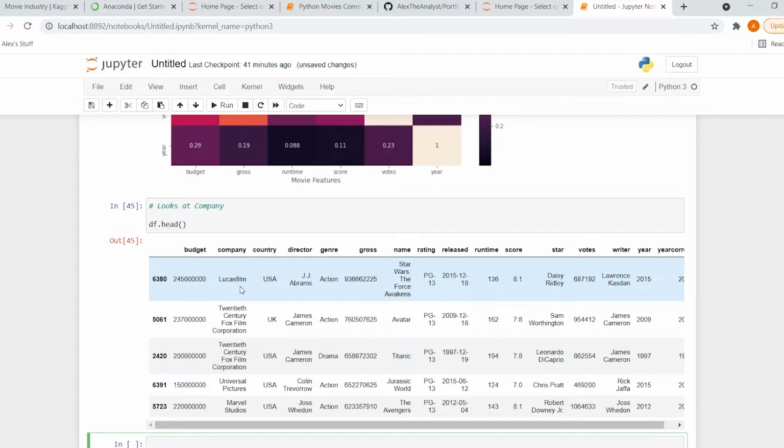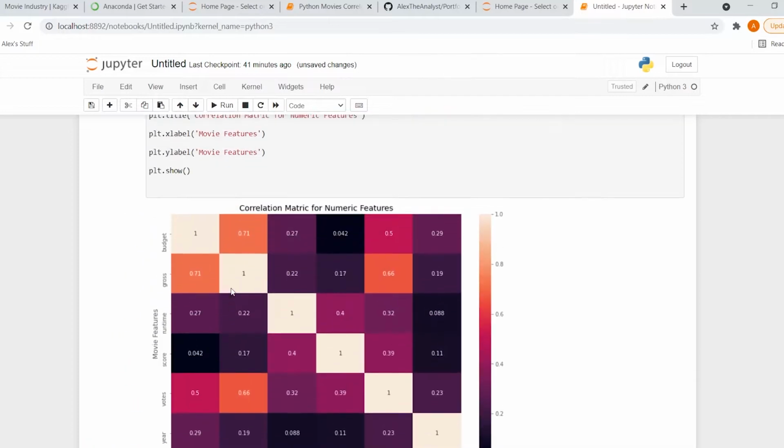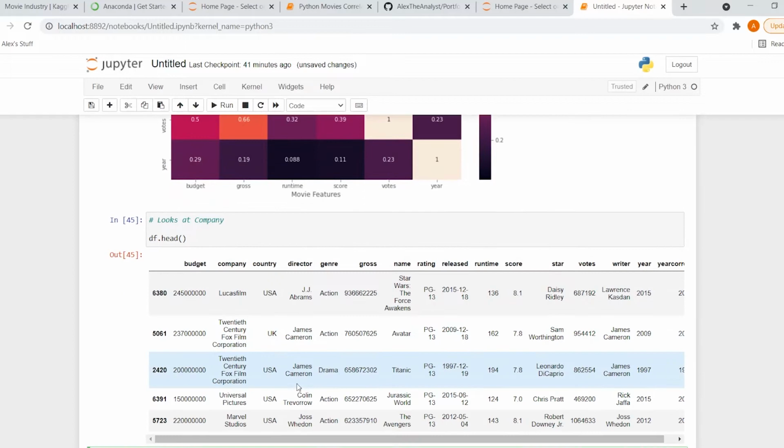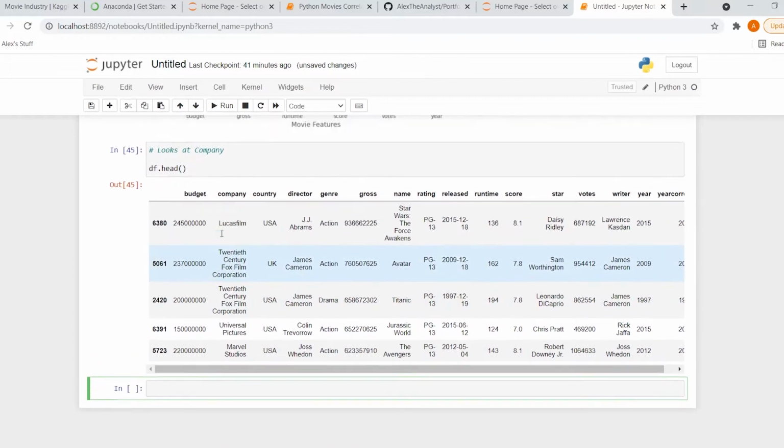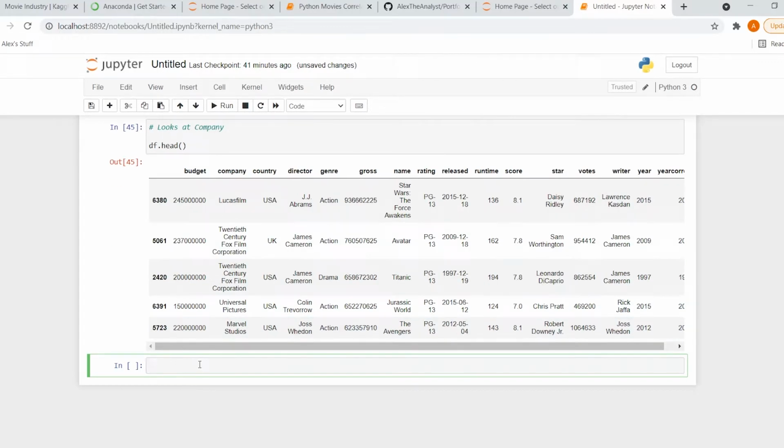So instead of it being a string, it's going to be numeric, so that we can include it in this correlation matrix up here. So let's look at company. Okay, so what we are going to do is what I'm going to call numerize, and that may not be a term at all, but that's what we're going to call it.